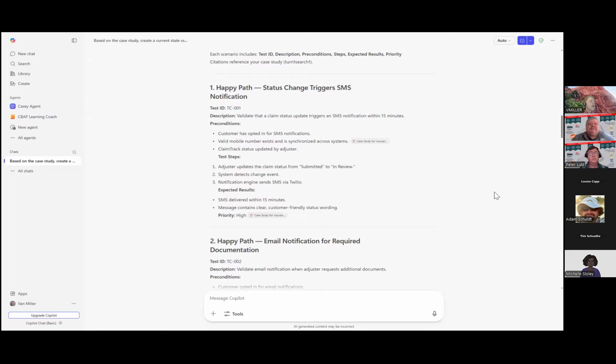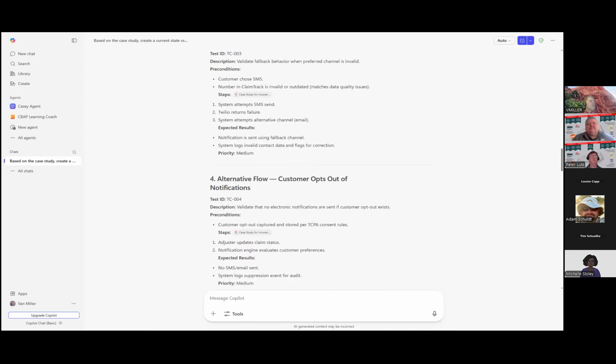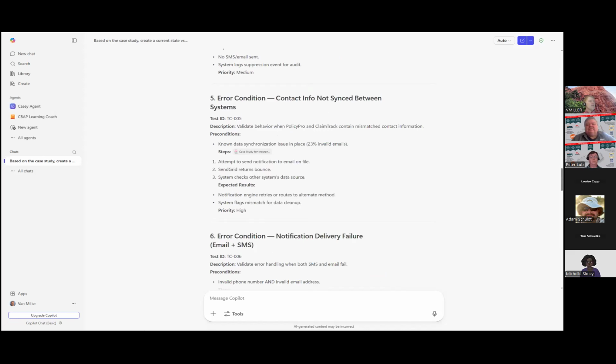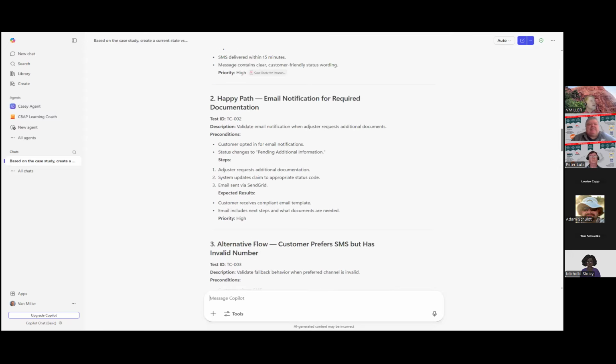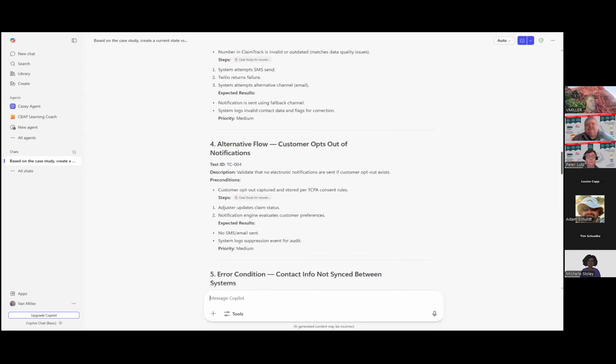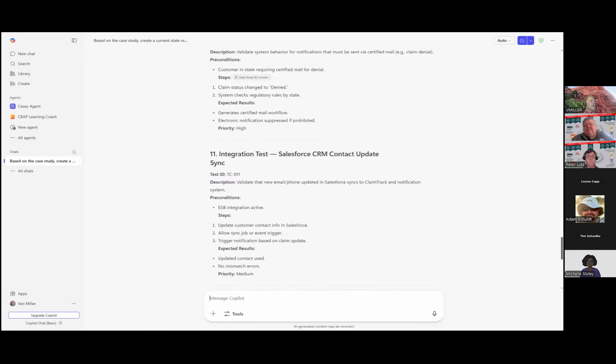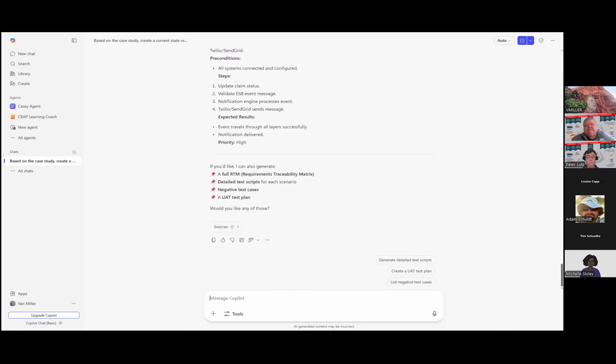Did anybody else get a different first test case or something they want to show from their test cases? If not, I'll page down and we'll look at some of these other ones that we got. So I put mine in a table. Oh, it did. Let me look down. It may have done that with this one too. I didn't go all the way to the bottom. It didn't put mine into a table, but it might be able to if I asked it to.